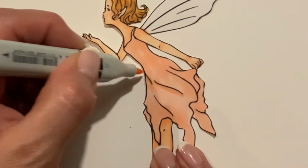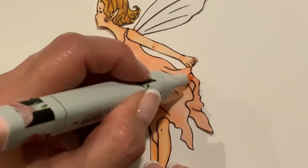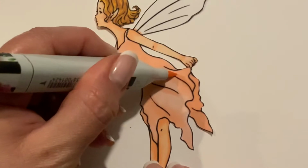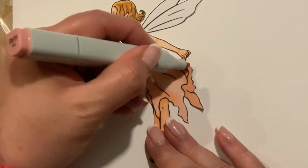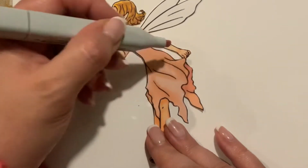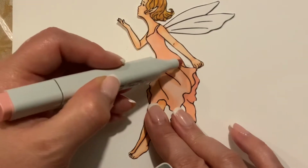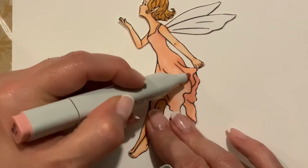So I'm just gonna go right along the edges here where it's gonna be darkest. Put a little more saturation of color. And that section right there and there. So we're just going to fill in the darkest here. All underneath. This little section here. And right under her arm there, just going to have a little bit darker. Right back in there. And this section here is going to be a little bit deeper as well.